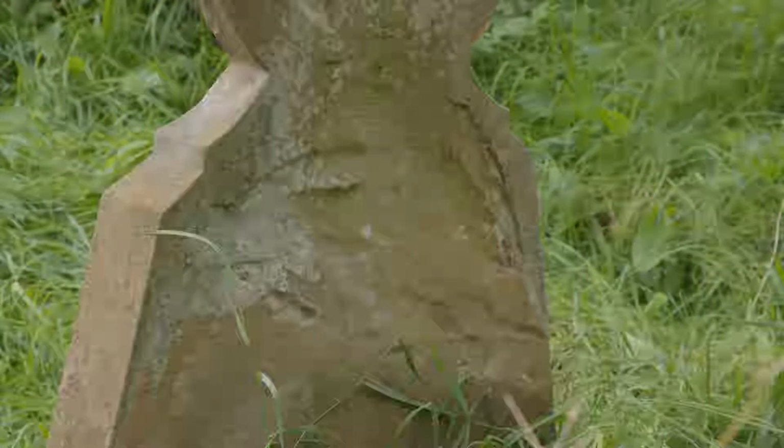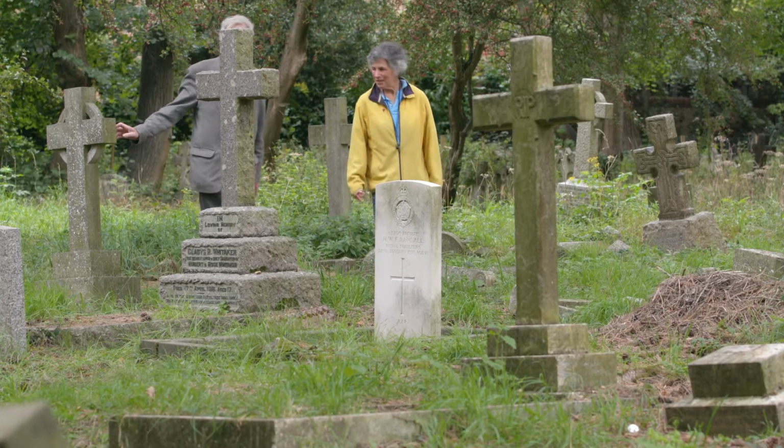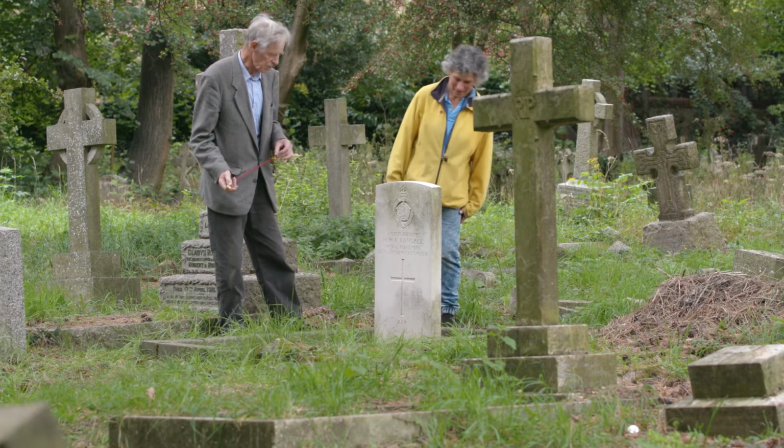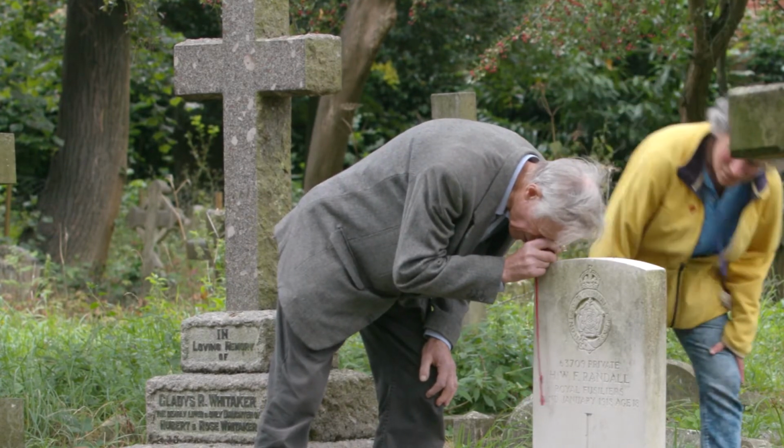Geology is a really great way to learn about science because in its early stages it's largely all about observation, so the only tools you need are your eyes. In a cemetery you can carry out scientific fieldwork at leisure and at no cost. Just using your eyes you can observe features of rocks like the colour and the texture, but if you have a hand lens you can see so much more.